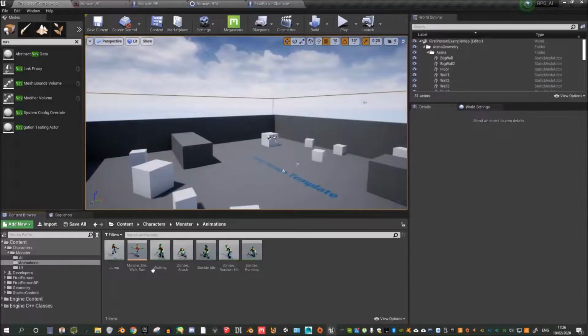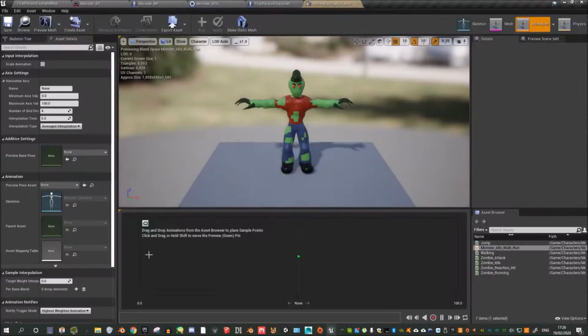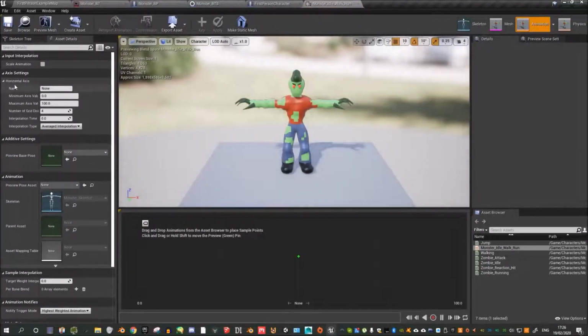Open up the one directional blend space. Over here on the left in the asset details panel, on the horizontal axis, change the name to speed. I'm going to change the maximum axis value to 400.